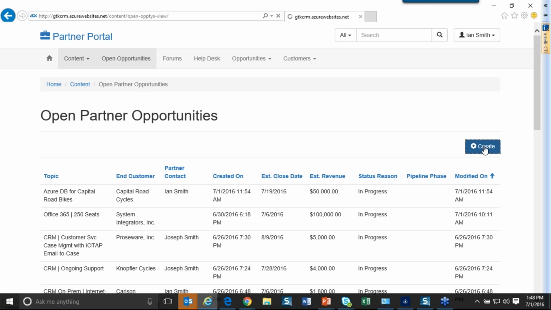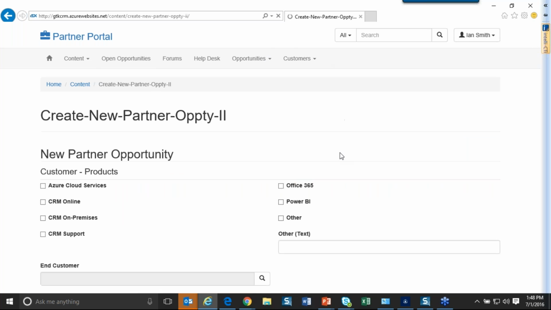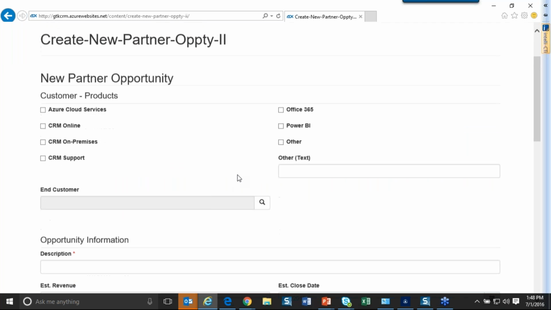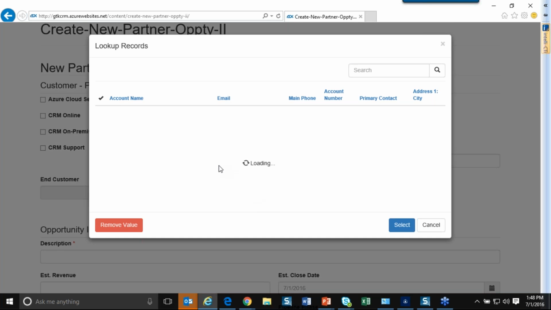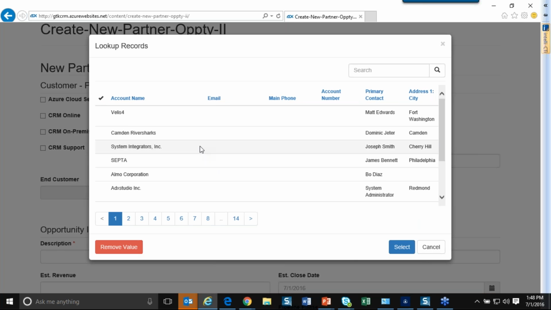It's a customer self-service site. And there's no separate database here. This is using the CRM database, so all the information that you're seeing here is the same as what's in the CRM system. It's just presented differently. There's security, there's configuration settings, there's authentication. So you can't get to this until you're signed in. So basically we're going to select an end customer. So the partner is selling this on behalf of your company to another end customer.